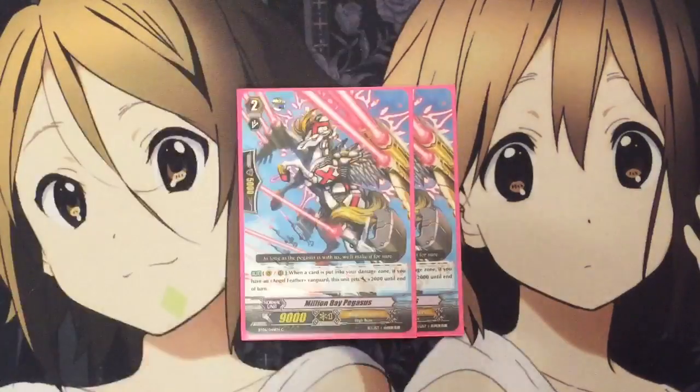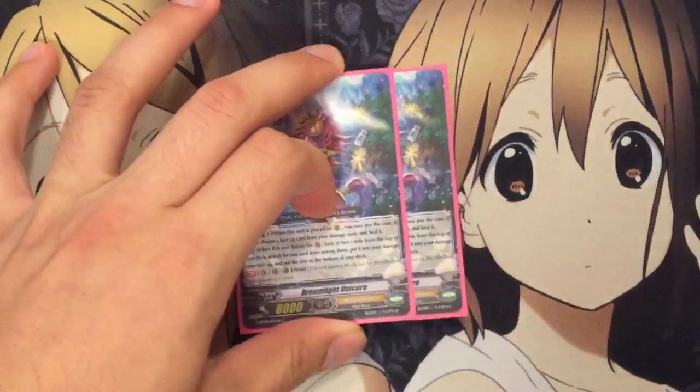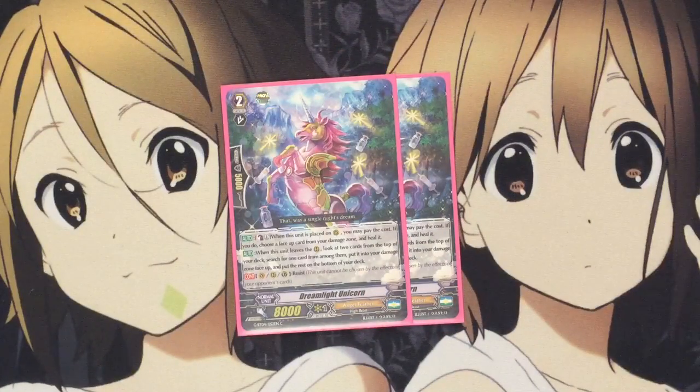I also run 2 Million Ray Pegasus, just another stacking power card. It's not a gen break, so good, early game as a ride target. And I also run 2 Dreamlight Unicorn. This card is pretty much a card that lets you heal damage for a counterblast 1.